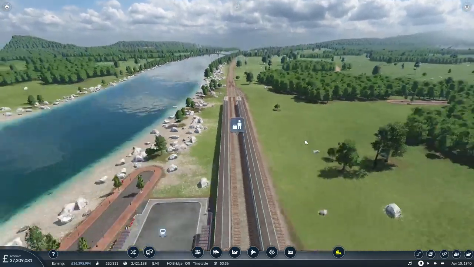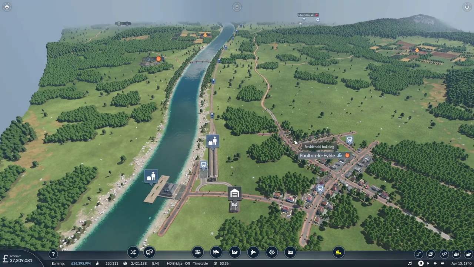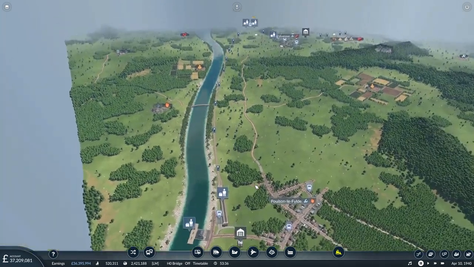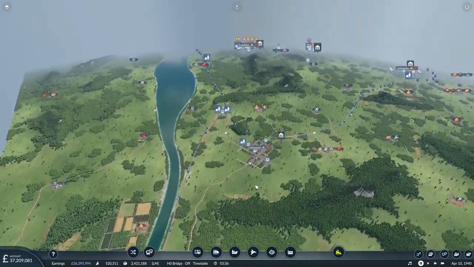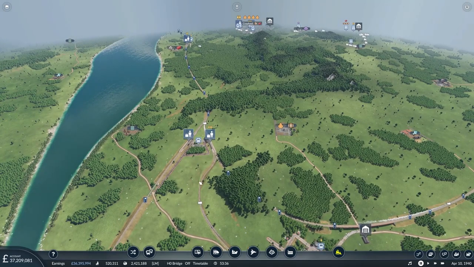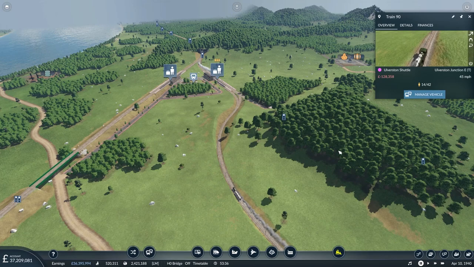That's not a bad looking station. And then this here, I don't know what we're doing with that actually. I'll leave it for now, unless it's costing us a ton of money, obviously. But I don't really know what I was doing with that. So Ulverston is now connected up. I will leave this for... Actually, that was the other thing I was going to do.